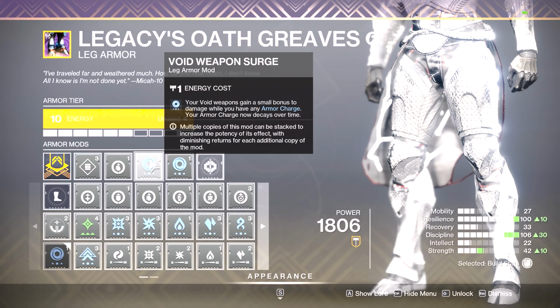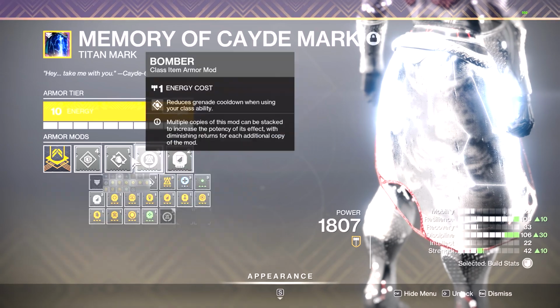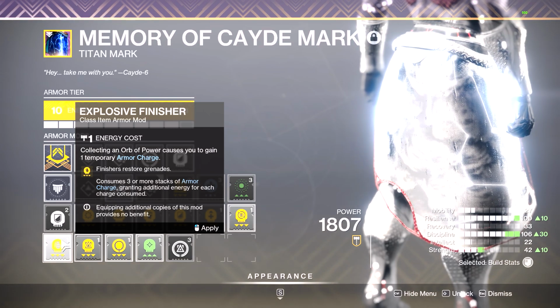Void weapon surge. Reason why, just gives you extra damage on your void weapons. I would hope you're using void weapons this season because we're getting volatile rounds. Volatile rounds is just more damage. Proximity ward, Reaper, and Bomber. But I have tried Explosive Finisher. I also have tried Kickstarter.